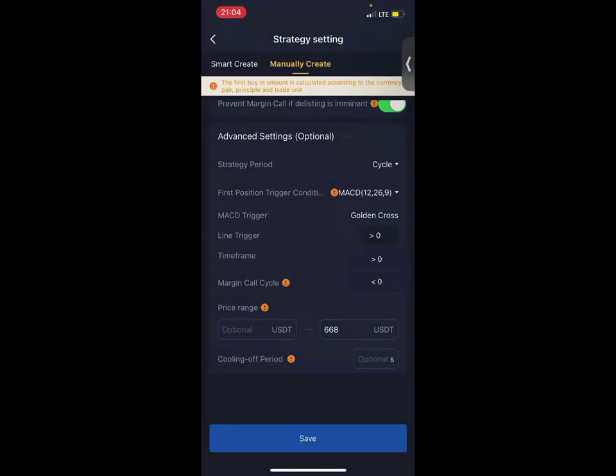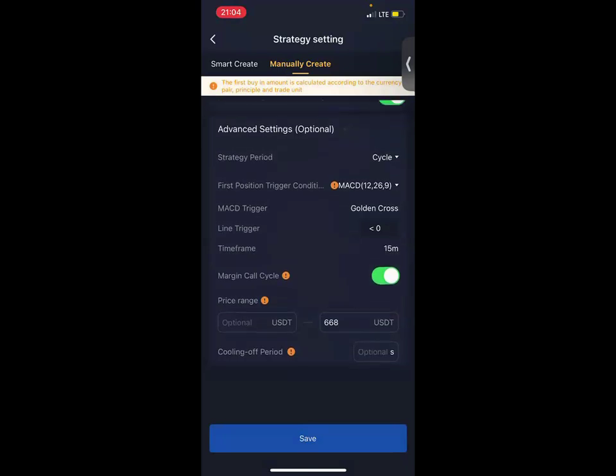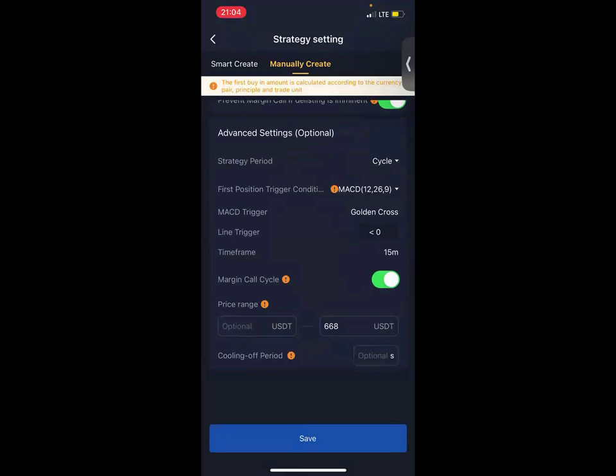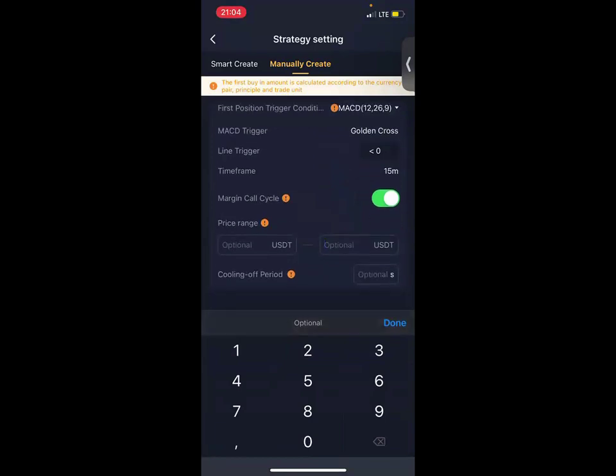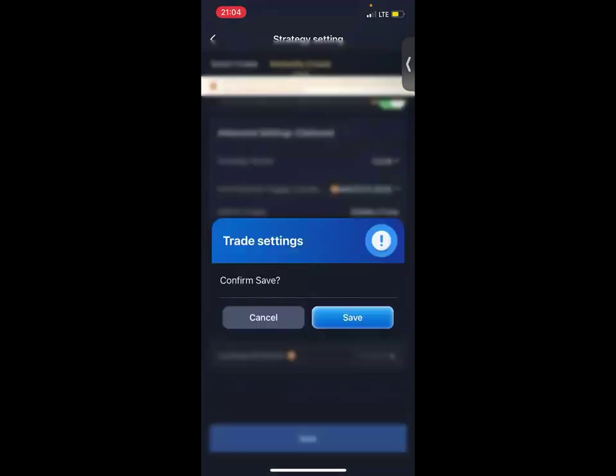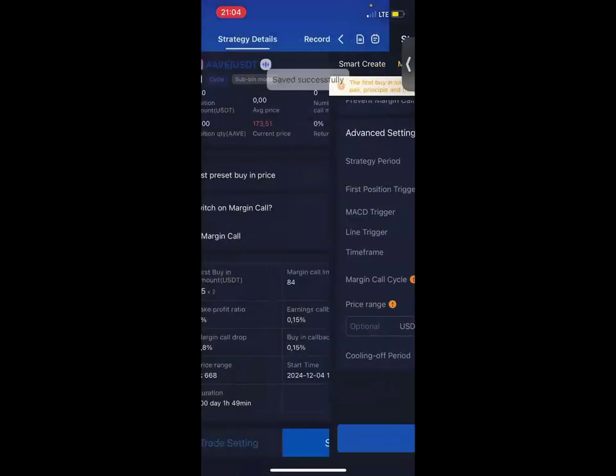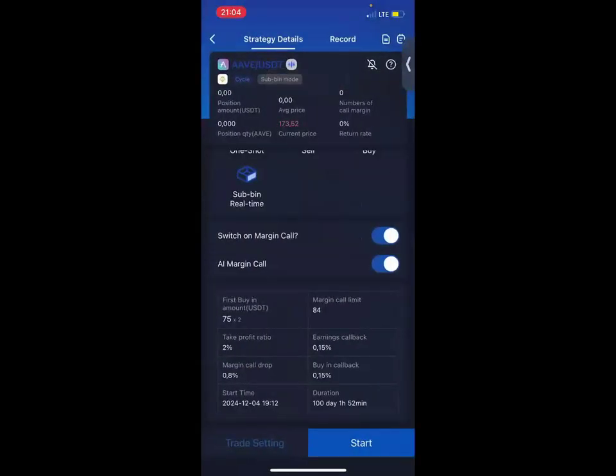So you don't want to pick the middle one. You want to pick the less than, and then the price range you can leave just like that, and then you say okay, and then you can start the trade if you wanted to start it.